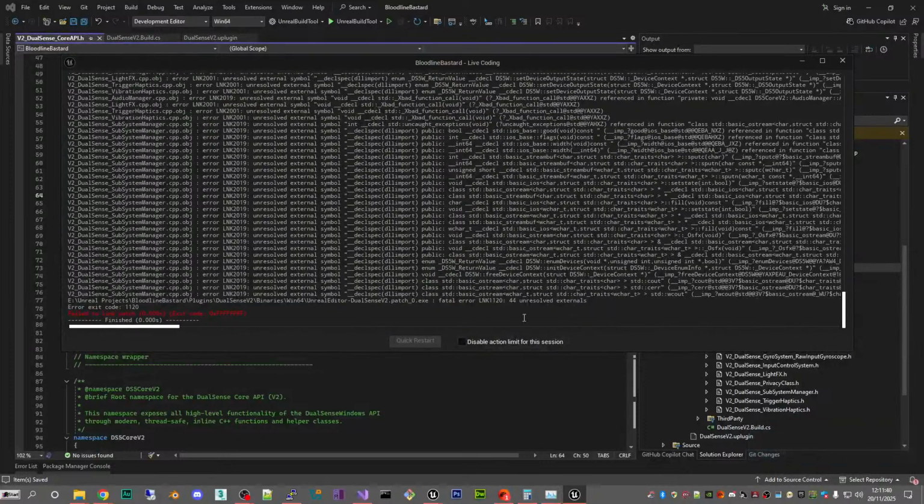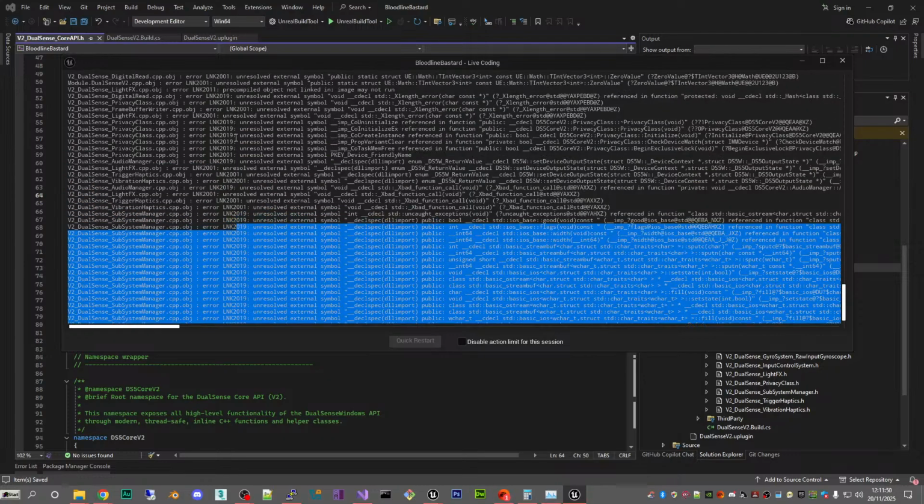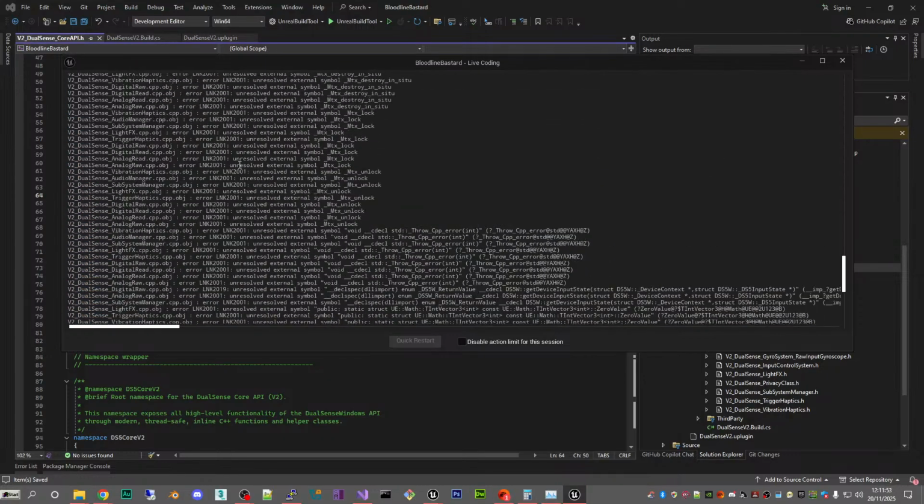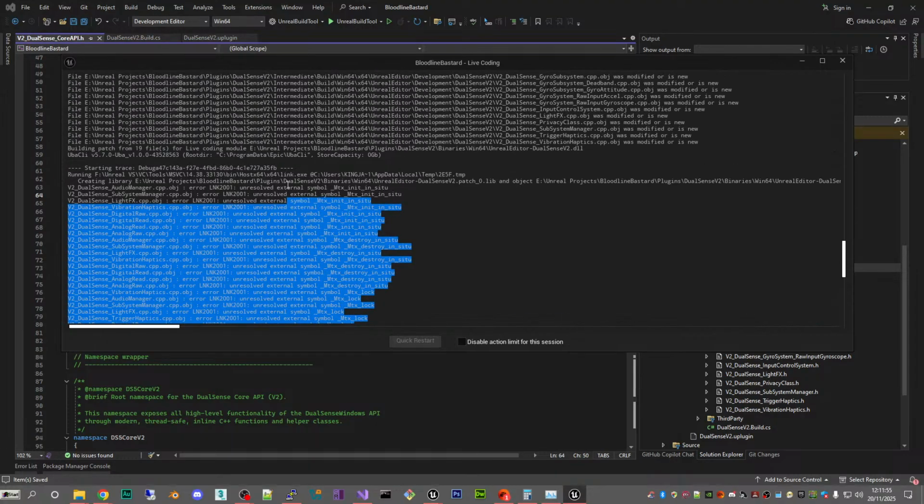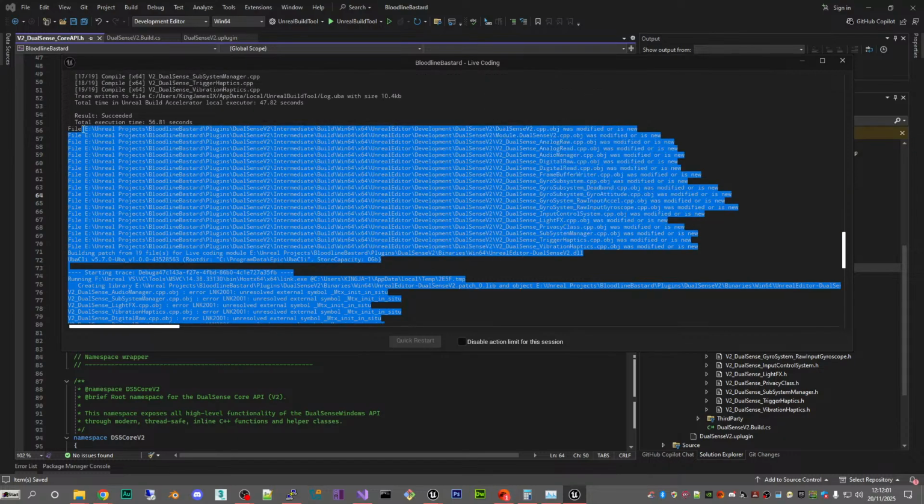Okay. Right. So now we need to fix the class files. Okay. Right. Our header files are great. It's just we are getting quite a lot of errors in the CPP files. Okay. Right. That's good.